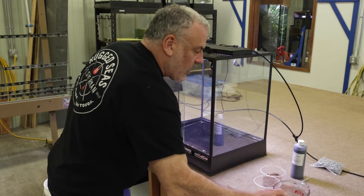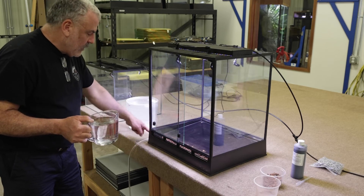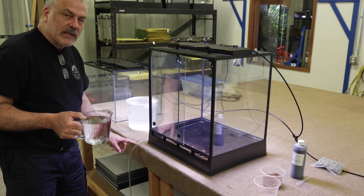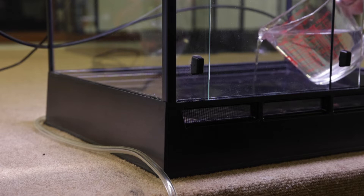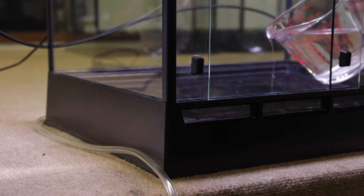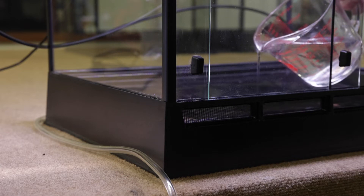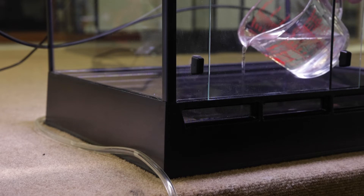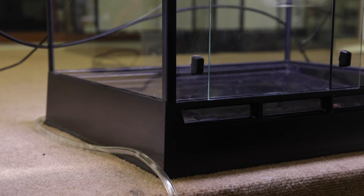I've got a quart of water and I'm going to pour it in, stopping when we can see the water coming down this tube. I can see it coming up to the bottom of the drain already — we're about a cup and a half into it. Pretty soon this whole thing will start to drain. There it goes. This is showing us that there's two cups or less of water in the system when you put the LECA in.